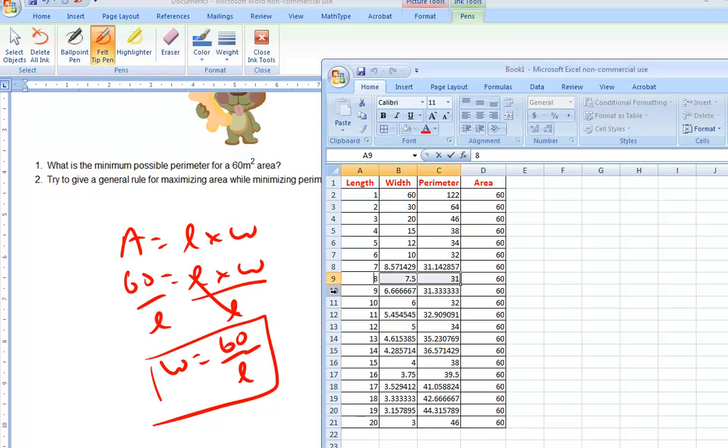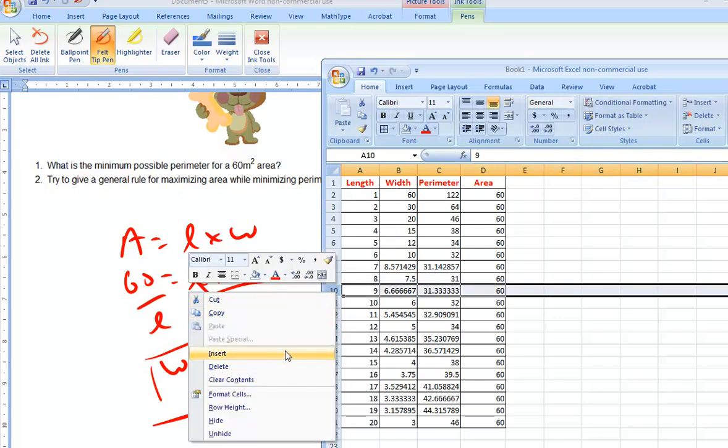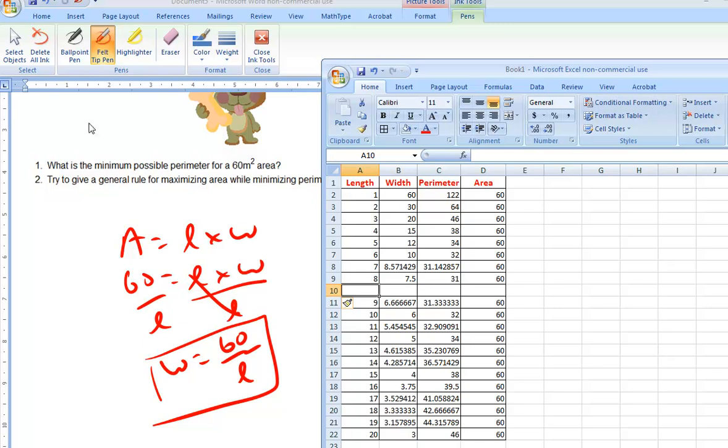I'd be interested, what if I stuck an extra line in here, insert, and I could even go into smaller numbers, because we know it's somewhere between this one and this one, or somewhere in this range here. So in fact, if we're closest to a square, we'll find our best value. So we could decide this is our best one.